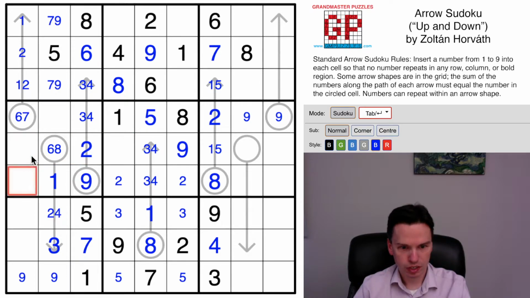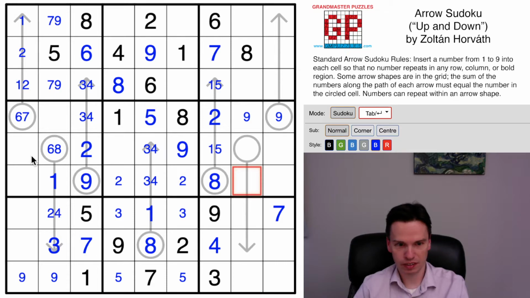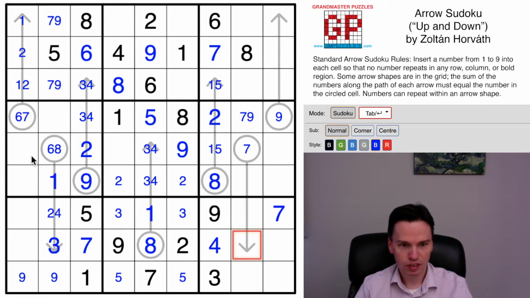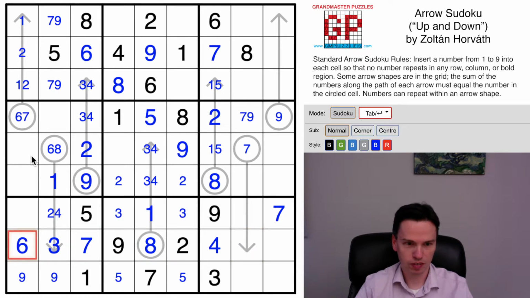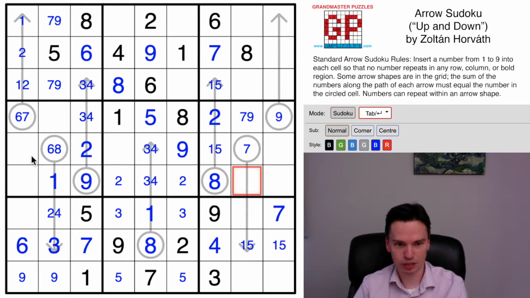Still thinking with that kind of mentality, we want to get some values over here, and those 7s again look like they sit here, but the arrow rule says it has to dodge, and the arrow can't sit here, so the 7 has to be in one of these cells. This is now like a 1, 5, 6 row, and actually over here is 1 and 5 already, so this is 6 with 1 and 5 to go, and that 5 is going to be tricky to work with the sum up here. So this can't be a 9 or an 8.